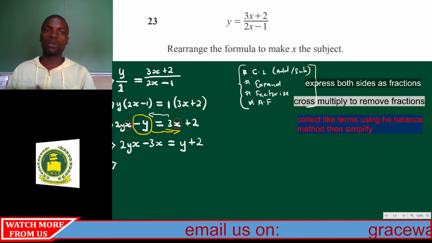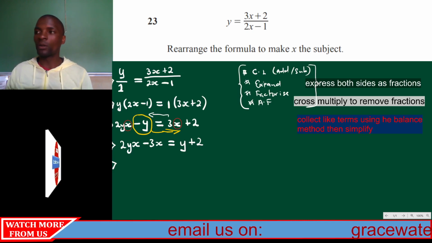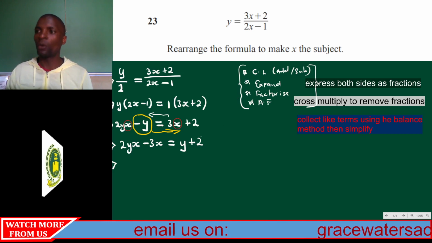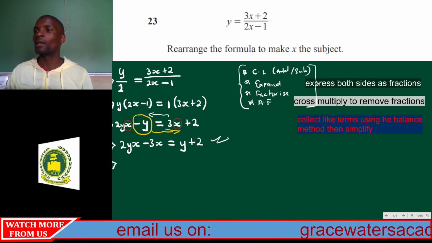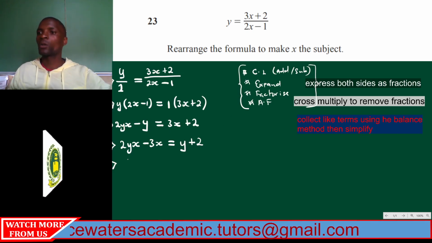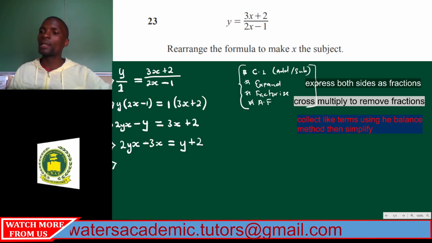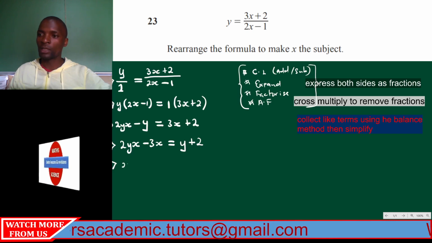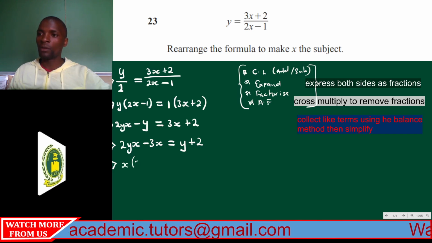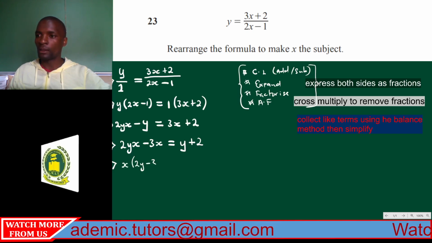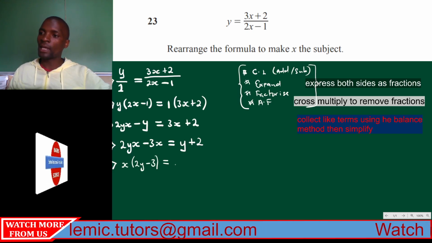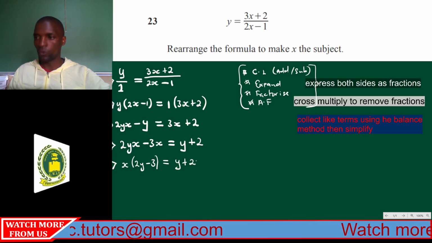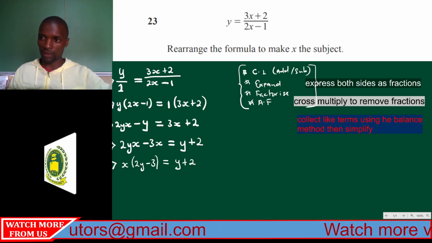So what you are going to do is this. Having these methods, we need to choose which one do you think is applicable to this stage. Let us do that. Okay, so looking at my equation, I see that the left side can be factorized by taking out x, which is the required subject, and then I'll be left with 2y minus 3. But the right side, I cannot simplify it. It remains y plus 2. That's the method I use to simplify.